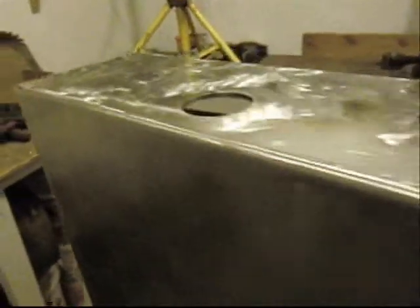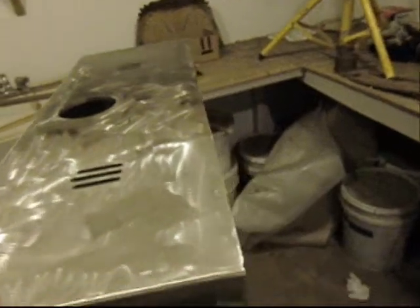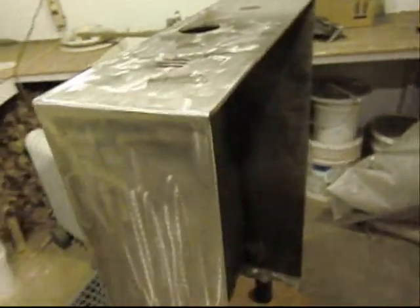Not going to go anywhere. Also, Patty's been working her little patootie off. I'm telling you, she's been grinding this monitor box for 2 days now. And she's getting real close, and it was just a mess.